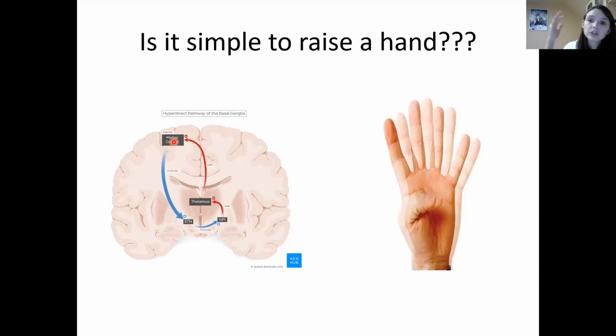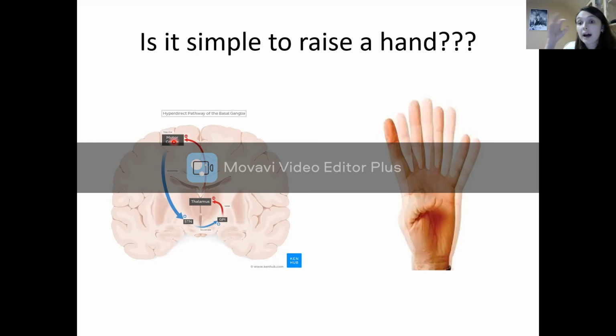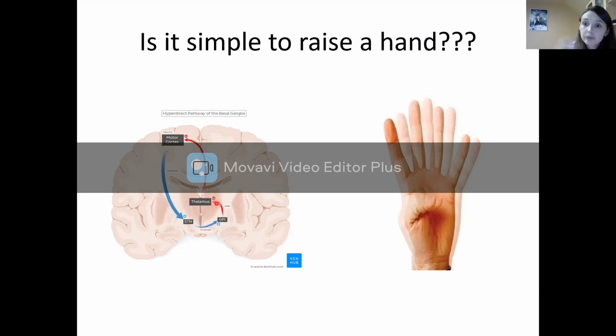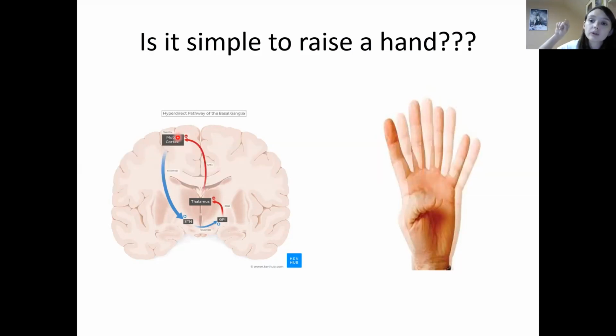So to raise your hand, you need a connection of three or more structures. It's a connection of the motor cortex, and of the basal ganglia, which will modulate how your contraction is going to be, to make your contraction of the muscles appropriate in force and coordinated. Only then, through the thalamus, information is sent back to the motor cortex, and the motor cortex sends information through the spinal nerves to your hand, and only then you will raise your hand.